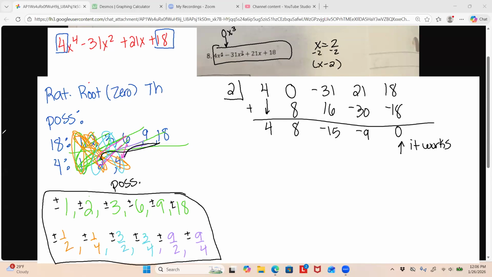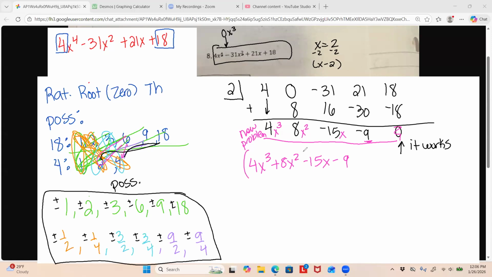Okay, this remaining garbage right here is our new problem. So this is our remainder, this is naked, give him an x squared, give him an x cubed. It makes sense that we're at a cube now because the original was a 4th power. So you should always step down 1. So this is our new problem. So we still need to factor this. So we have 4x cubed plus 8x squared minus 15x minus 9. The 0 doesn't matter because who cares about a 0?